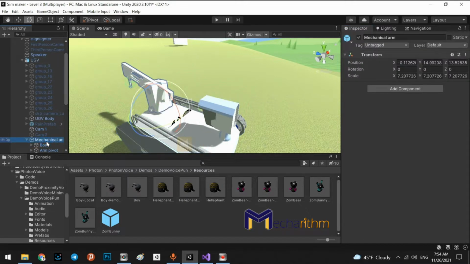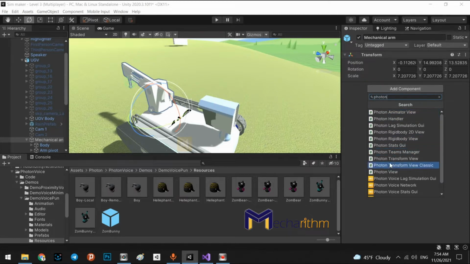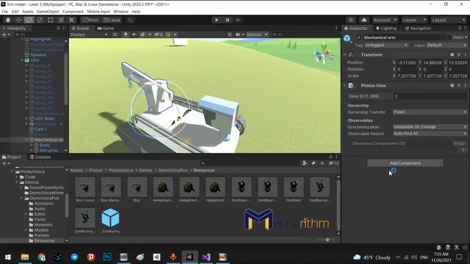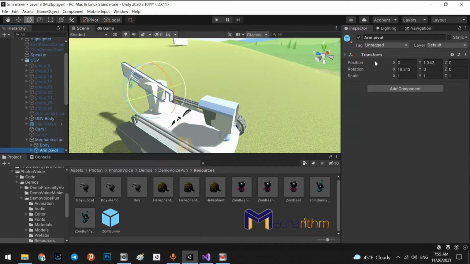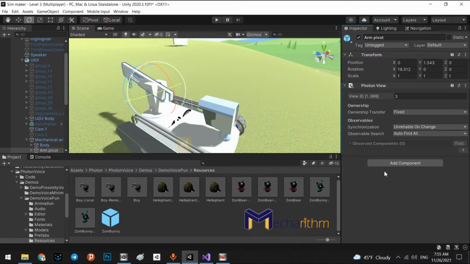So, okay, in the mechanical arm, we have to add our Photon View component. Now we can share all the variables of this object into the network, and we have to do the same thing for arm pivot as well. So in here we add Photon View as well, and Control S to save our scene with this UGV.